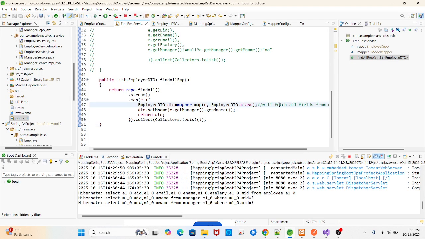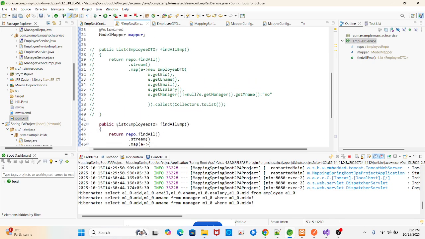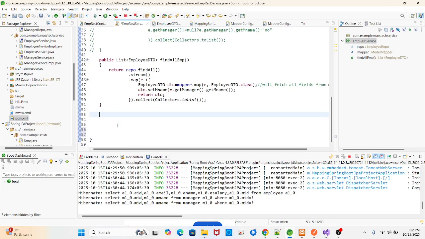Okay, so tell me, now we are going to add the one add method, that is for adding the employees, but using the DTO first, and then we'll go for the AutoMapper. Tell me how it will work with the DTO operation. So here first of all we'll create a method, and we'll pass the return type as void only, because we are not going to return anything over there now.